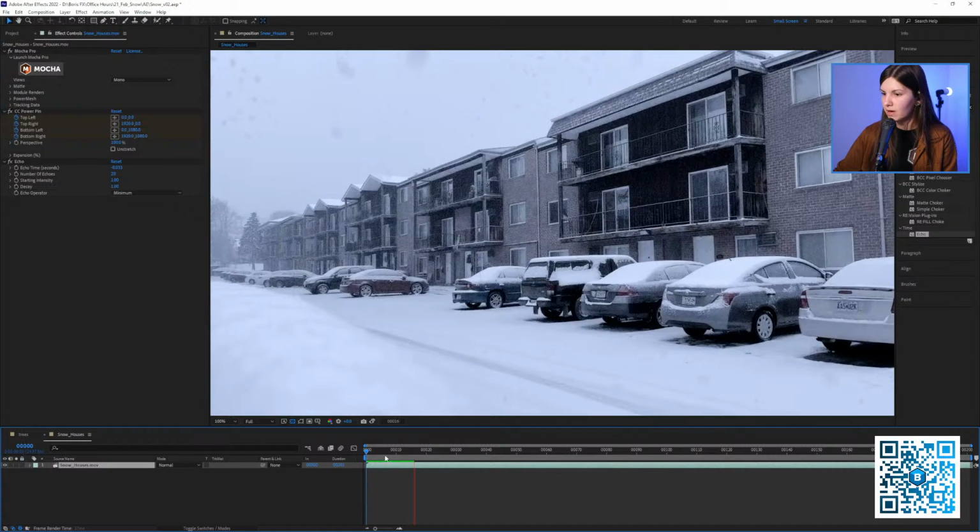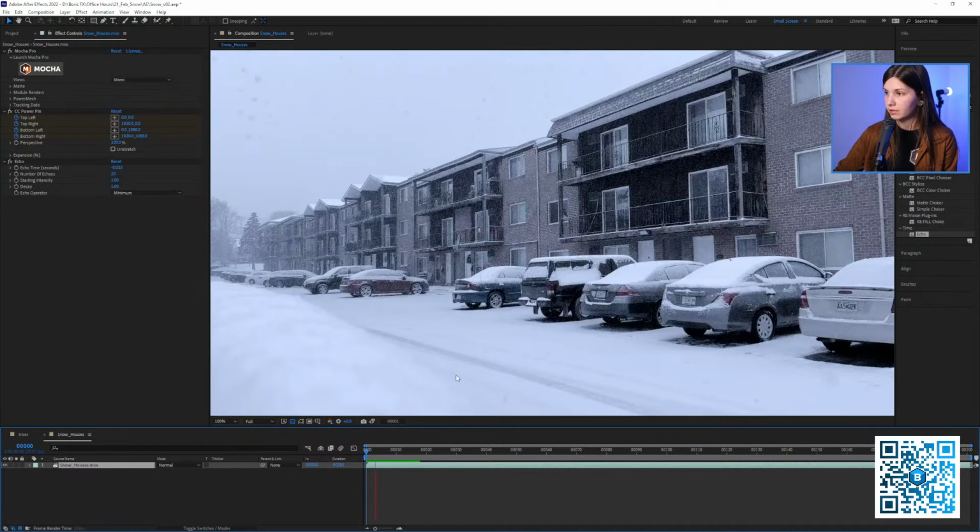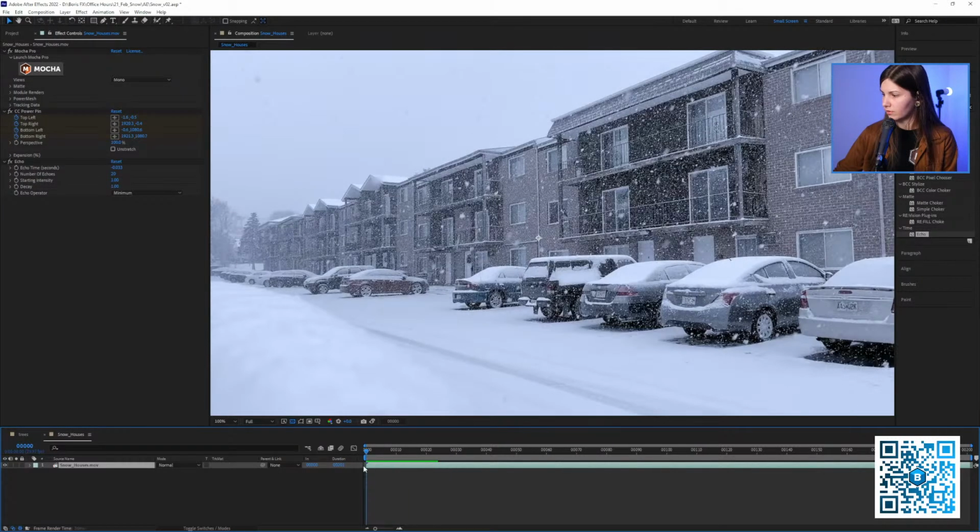And that works much better. So why doesn't it say it doesn't work in the first frame? Because it actually needs some frames to be plus one over the other, and then it can rebuild our original clean plate without the snow. So 20 works fine, but for the sake of interest, let's try to set it up to maybe 40.